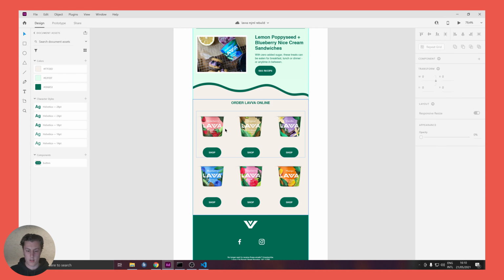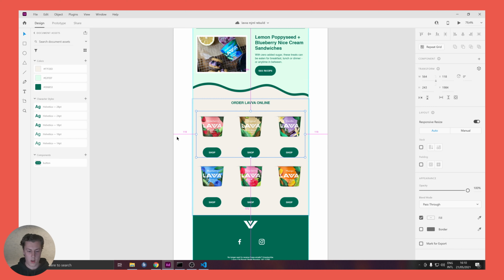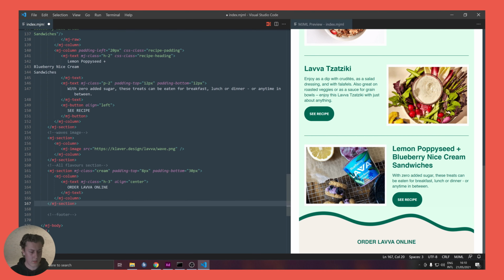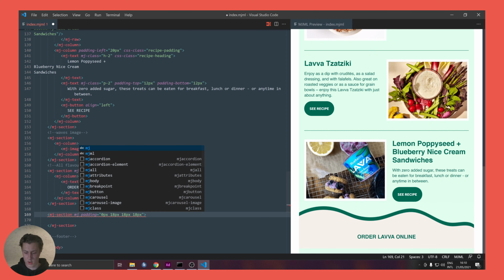So what's up next is these two sections here. And all around is like 18 pixels, except for the top. So let's create another section and style this with some padding. I'm just gonna do regular padding: 0 pixels, 18, 18, 18. And we gotta give this a class because now we don't have our background.